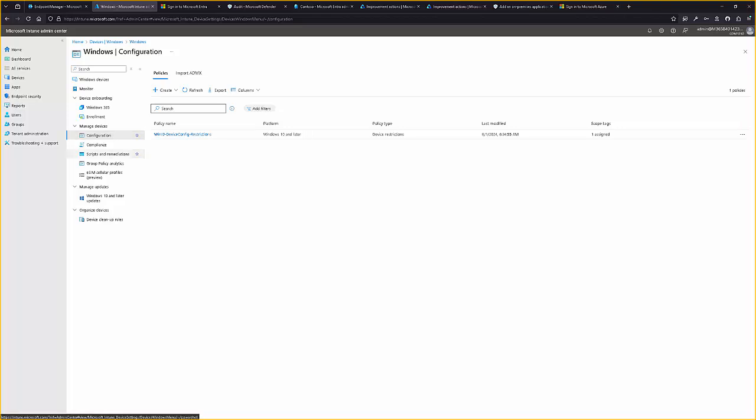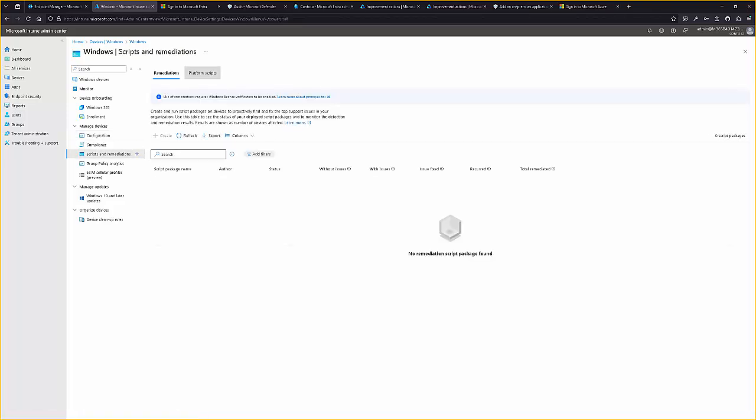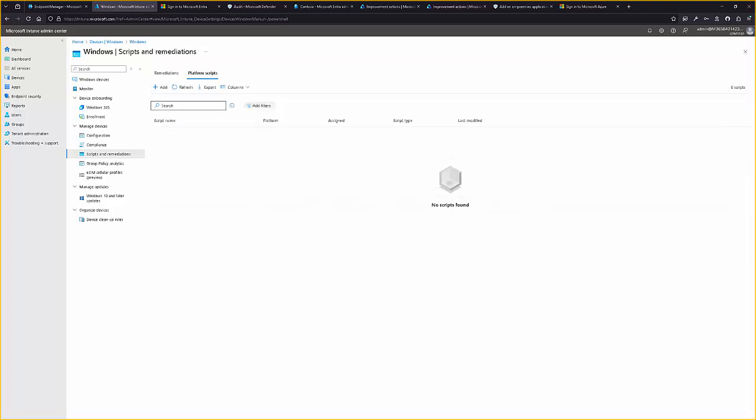And then you can run PowerShell scripts right from here. Remediations is only available in a higher plan, not premium. But you can run PowerShell scripts from here. We also have the Atera agent, the RMM, and we can run scripts through there as well. So you probably won't need to do this one. It'd be nice if we could just switch to Microsoft, but Intune is still not very robust yet.